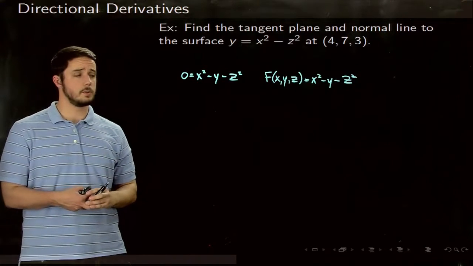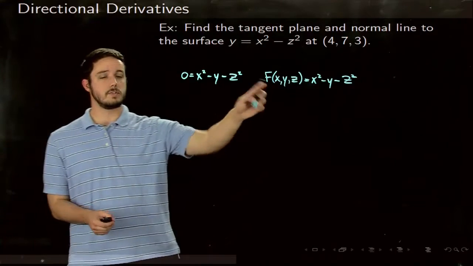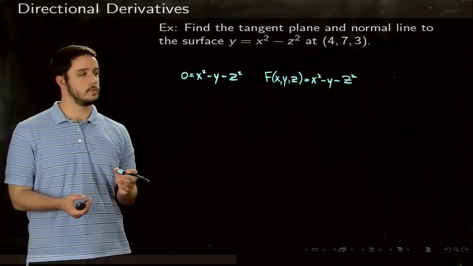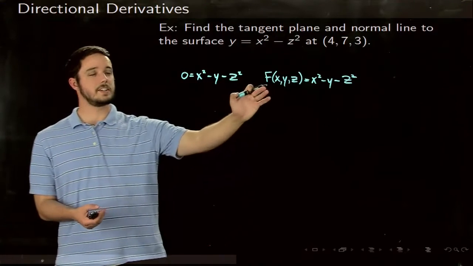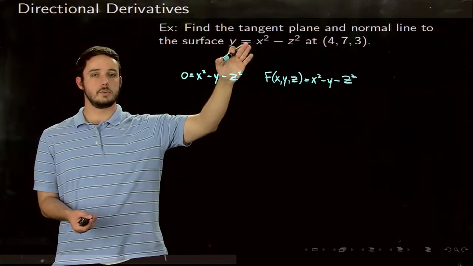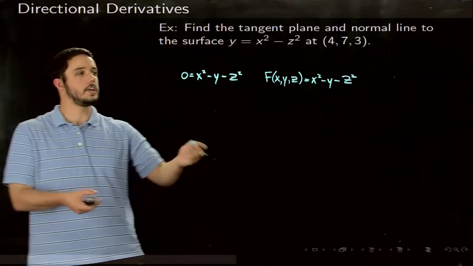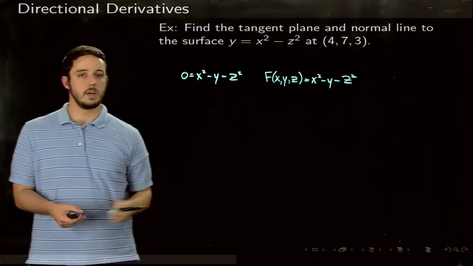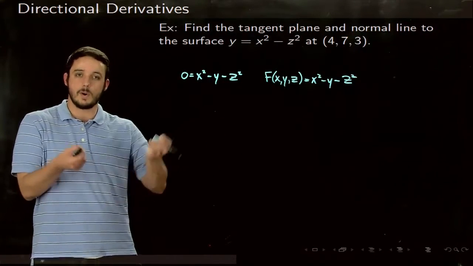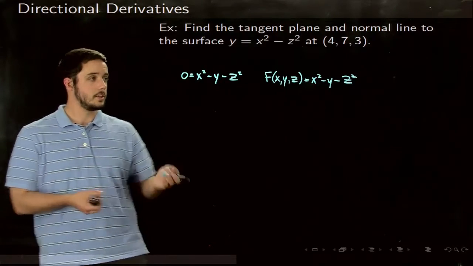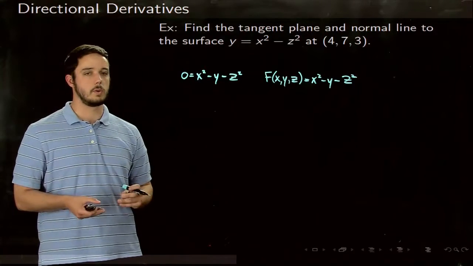So this is a level surface, and remember, what do we know about level surfaces? We know that the gradient of this function that we're taking a level surface of is going to be perpendicular to the level surface. So the gradient of f is perpendicular to this surface, y equals x squared minus z squared. If it's perpendicular, that means it's a normal vector. And it would be helpful if we want to find the tangent plane and a normal line to know a normal vector for this surface. So let's find the gradient, and then we'll know that that vector is a normal vector.